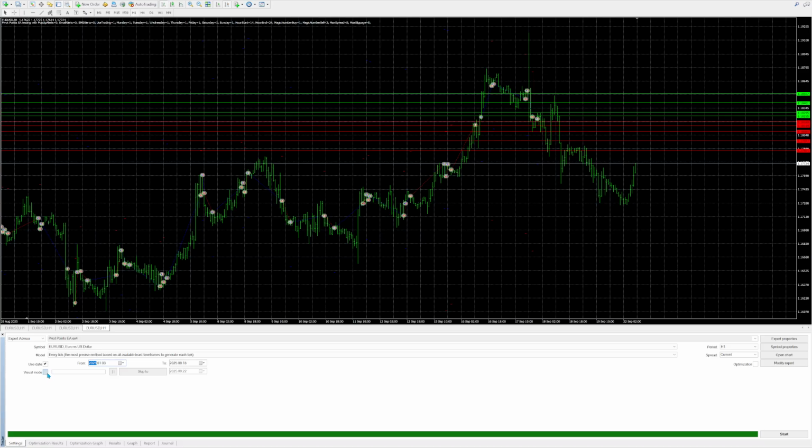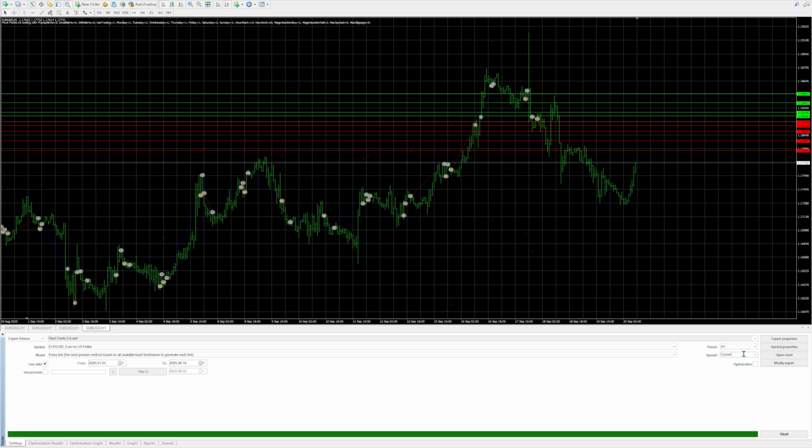Visual mode, this is if you want to see the EA actually in action in the backtest on the charts, but we can leave that unchecked. That's just good to confirm entries and how it works. So our period, this is the time frame we want to test. We're going to start with a 1 hour time frame. I prefer the 1 hour charts and above simply because I find they have less noise and signals therefore tend to be more reliable. It also means less time chart watching.